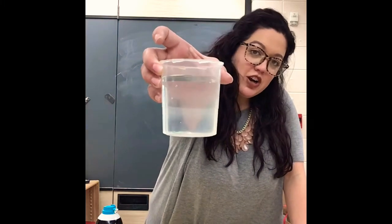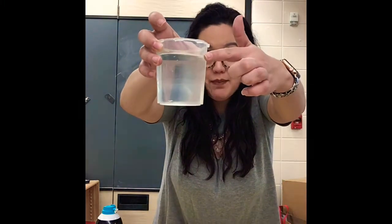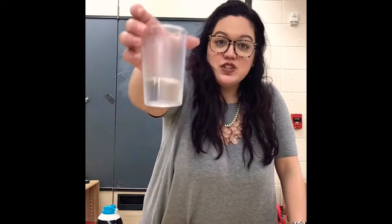Are you ready? Okay, this is what you need. You need a clear cup or jar. I'm using one of our paint jars from our classroom, and you wanna fill it almost all the way to the top. You wanna leave a little space, but not much. You're gonna need another cup with just a little bit of water, not much, shaving cream, food coloring.